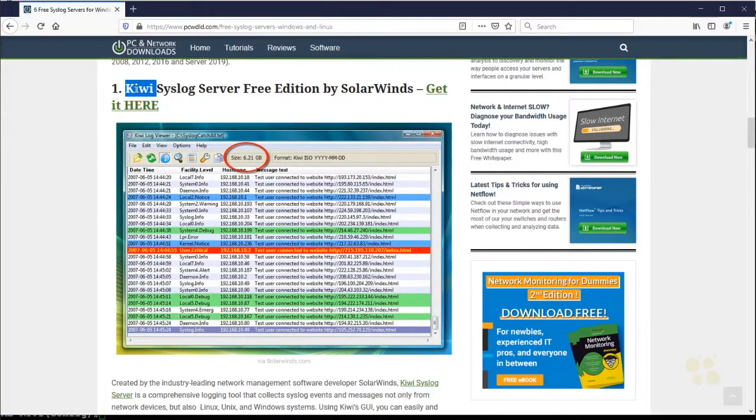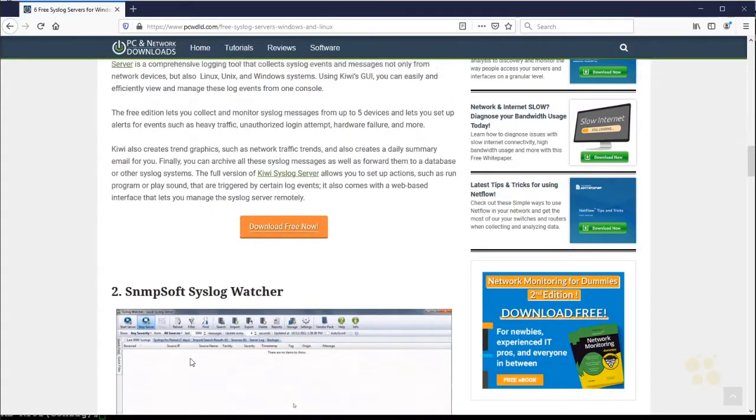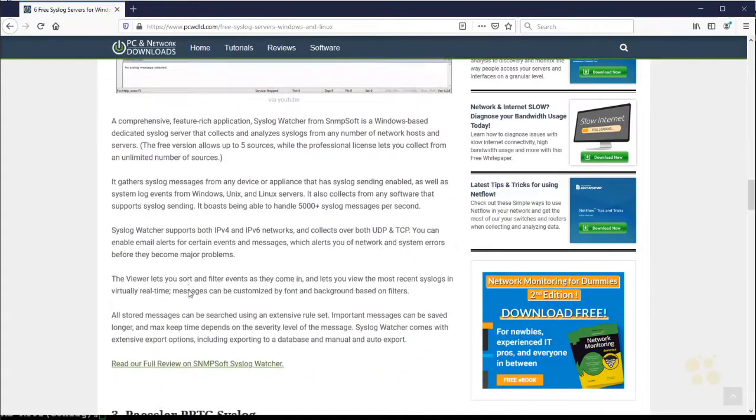Kiwi was actually acquired probably 10 years ago by SolarWinds. They used to have the most amazing free Syslog server. And if you can find the old version of their software, it is pretty amazing. I think SolarWinds has a free version, but in my humble opinion, it's just not as good as it used to be.